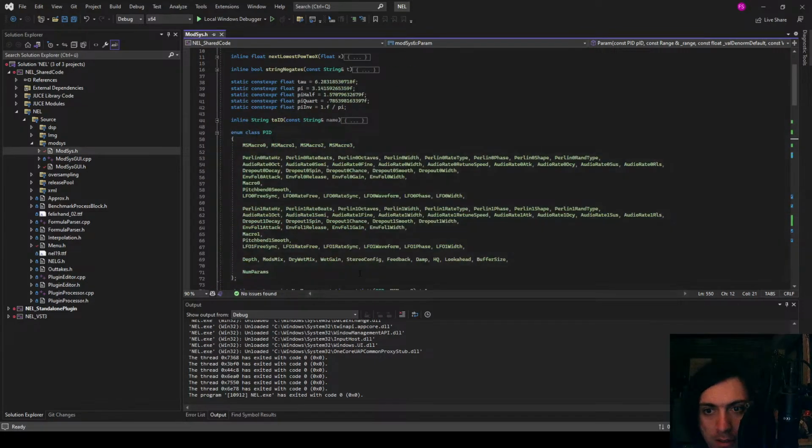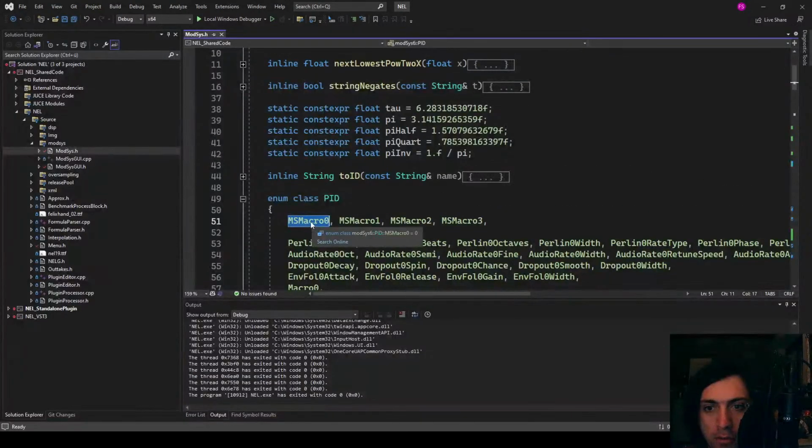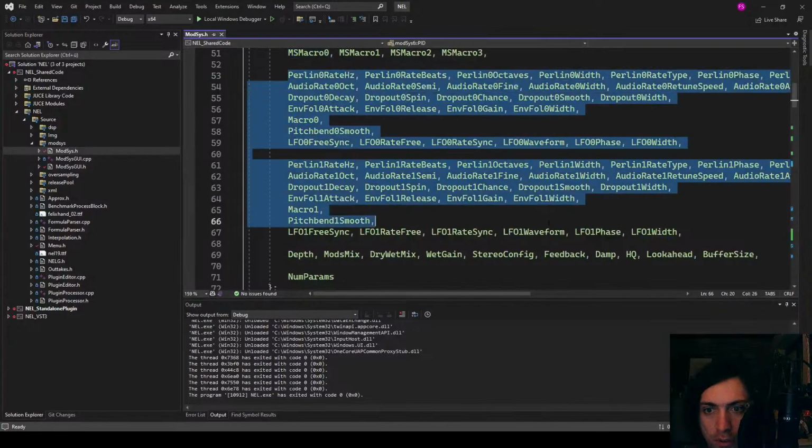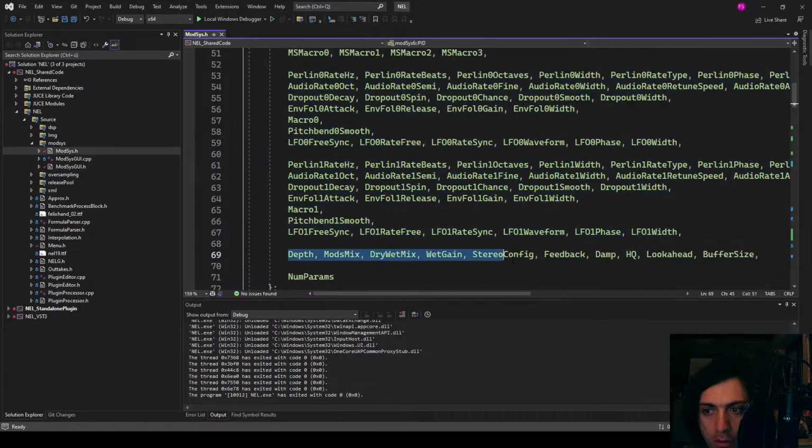The ID describes which parameter it is. It could be mod system macro 0 or mod system macro 1 or 2 or 3 or whatever. These are the ones that matter, the other ones don't, because the other mod systems do not influence each other, but just the overall vibrato.